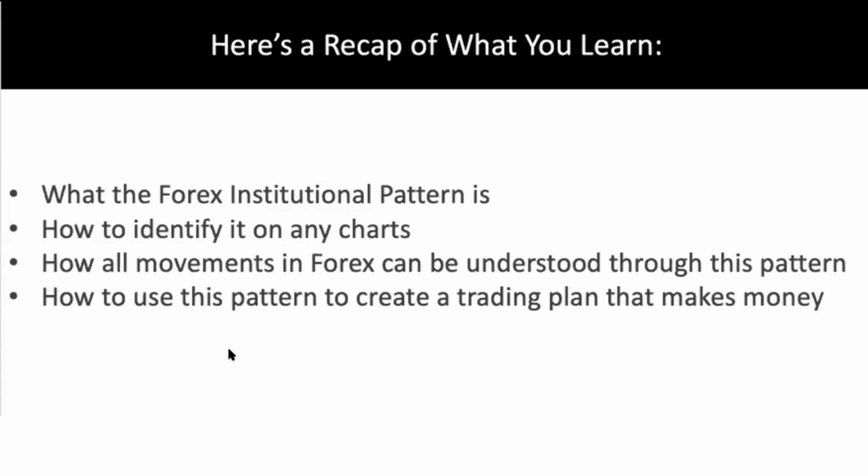We also talked about how to identify it on any chart. Contraction is when the bodies of the candles are very narrow. Expansion is like a breakout, and the trend is kind of like the reversal of the breakout. We also talked about how all movement in Forex can be understood through this pattern. We asked you to look at some charts and find this pattern yourself, and you'll find it in every single time frame. And lastly, we ended off with how to use this pattern through our 4 steps. If you need, scroll back in the video, watch the 4 steps again, and just apply it.